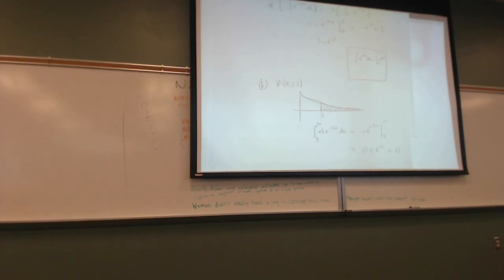Can you use the same trick that we used in normal distributions and just do 1 minus from 0 to 3? Oh yeah, you can do that for any distribution because under any distribution the total area is 1. So if it's easier to integrate from 0 to 3, then you do that and subtract from 1. If it's easier to integrate from 3 to infinity, you do that. So it doesn't matter. Either way, you can do that.